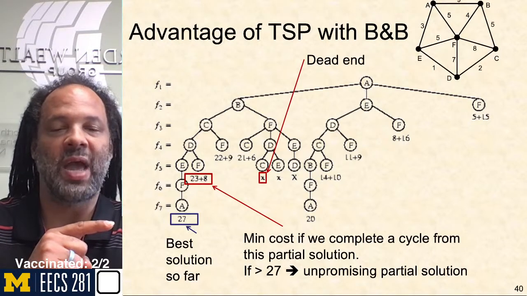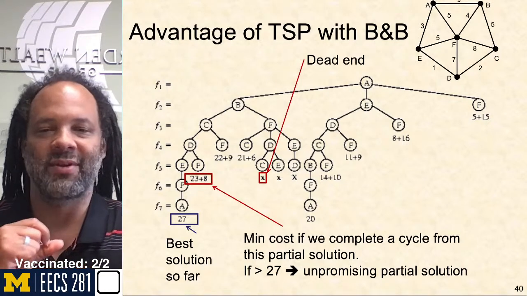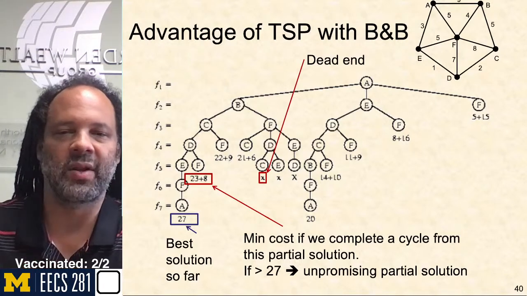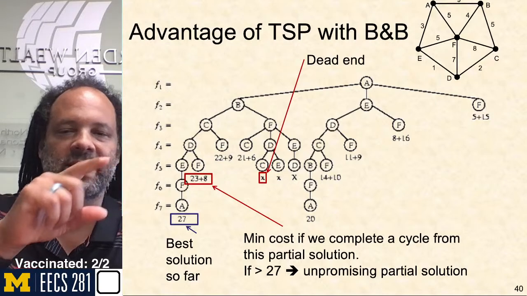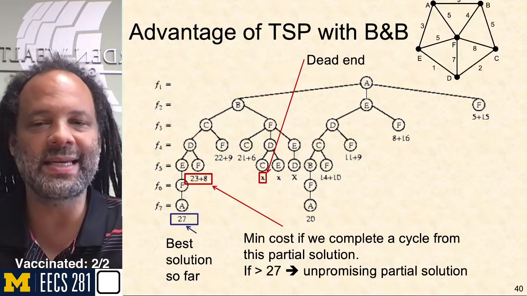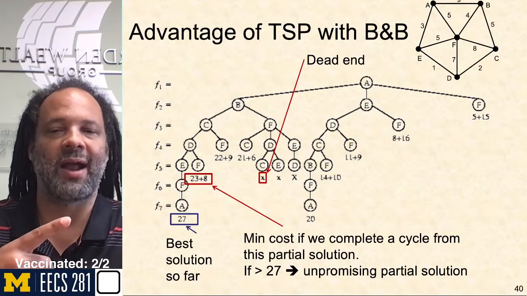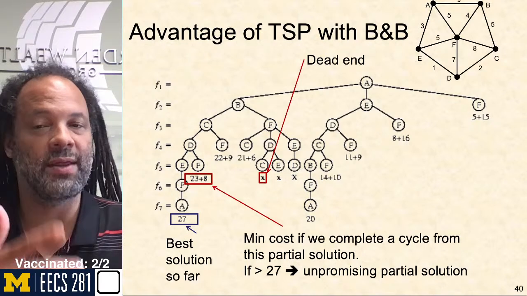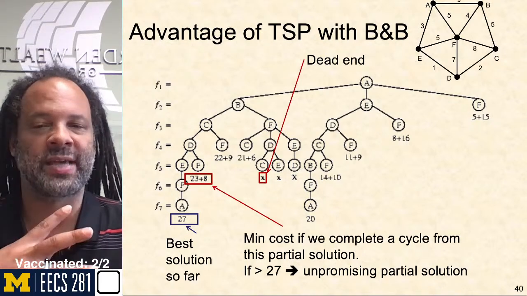I'm not willing to do any more work than 27 from here on out. All right. The next thing, I'm going to backtrack a little bit. Now I'm going to start at A, B, C, D, F. That's me backing up a decision. So A, B, C, D, F, if I total those things in the graph, I'll see that's a weight of 23.